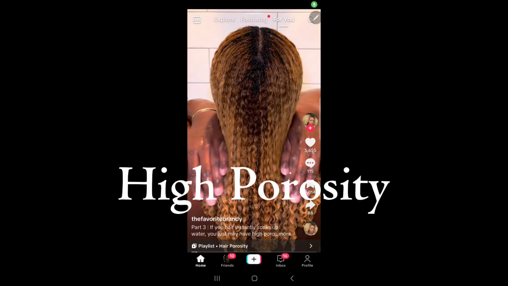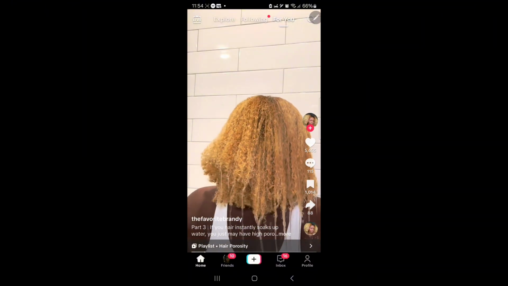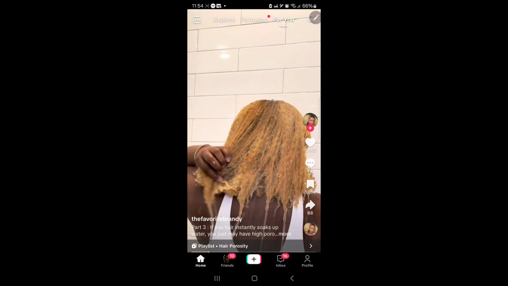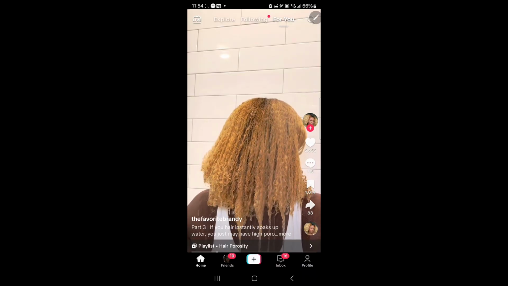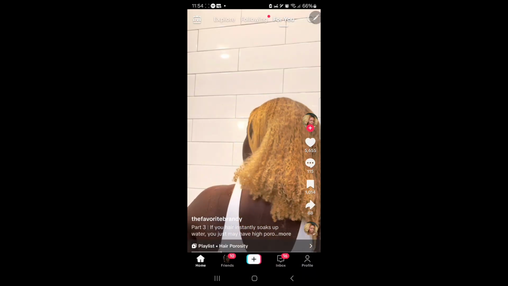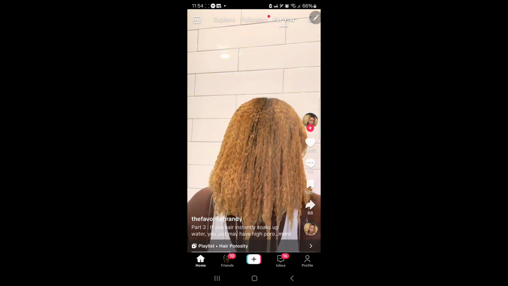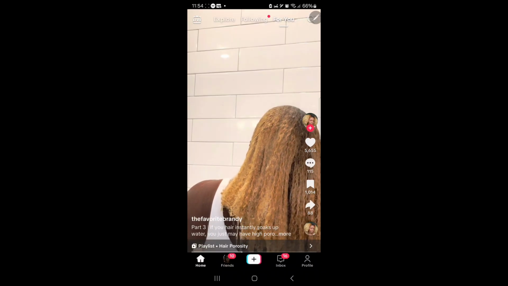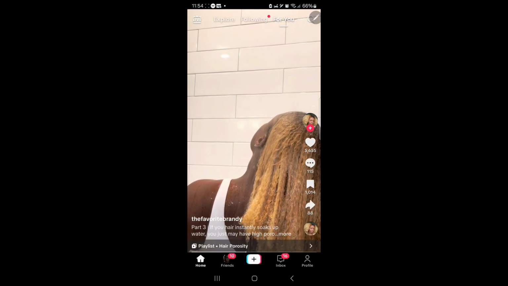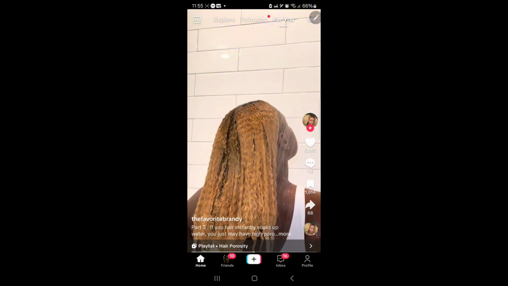My hair porosity is high, so let me show you how high porosity hair behaves. I'm starting off here with the old wash and go. Mind you, I have product on my hair and this is in real time. As you can see, the minute that my hair comes into contact with water, it immediately starts to get wet. It only takes my hair about 30 seconds to pretty much be 50% wet, and then about a minute for it to be fully saturated. And like I said, I'm showing you all this in real time. There's product on my hair and my hair still just soaks up the water instantly.